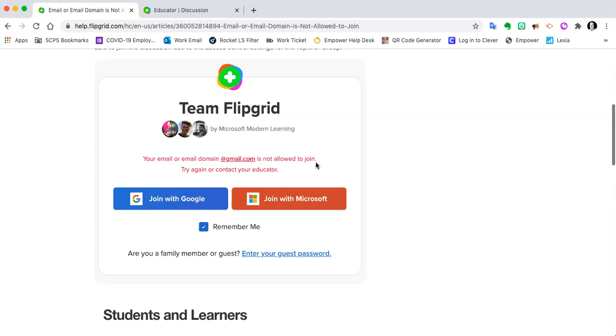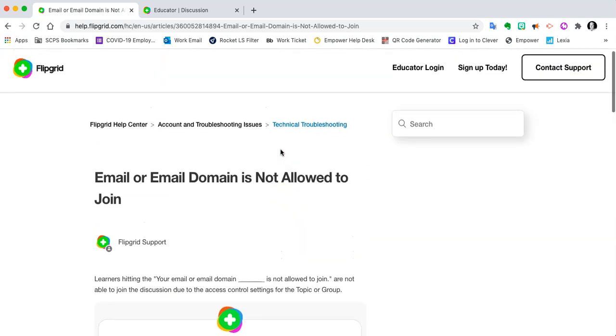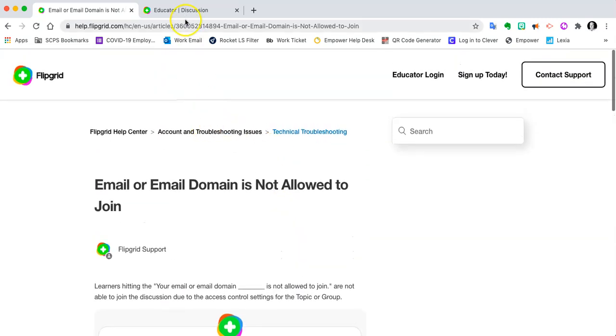Keep in mind that for us here in Shelby, we don't have a district license, so there's no way that we on a district level can push out or fix the thing I'm about to show you. So for each personal teacher account that does a Flipgrid, the steps I'm about to show you are what they're going to have to do. So let me pivot now and show you the steps in action.